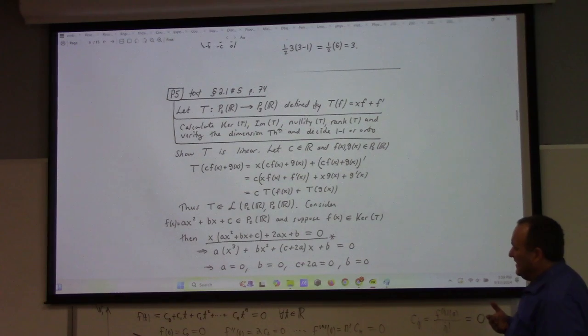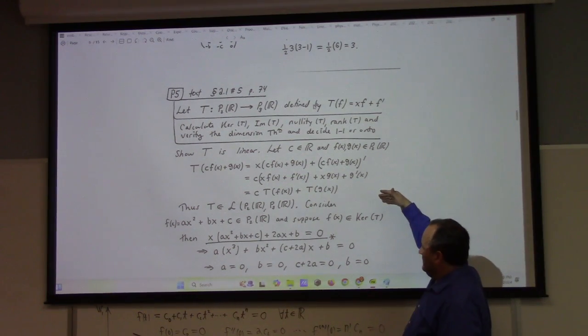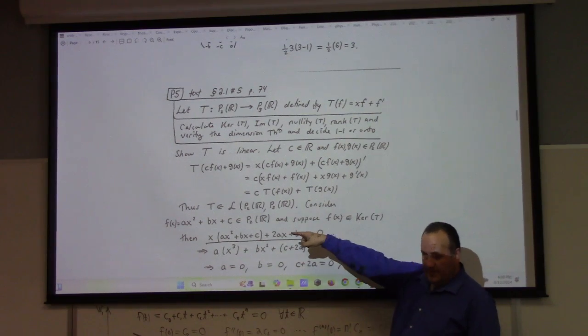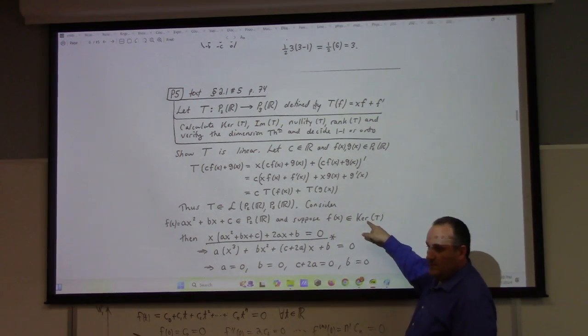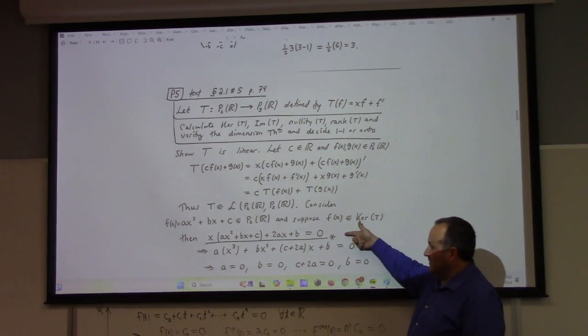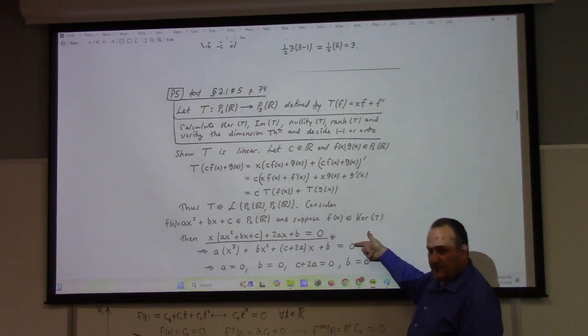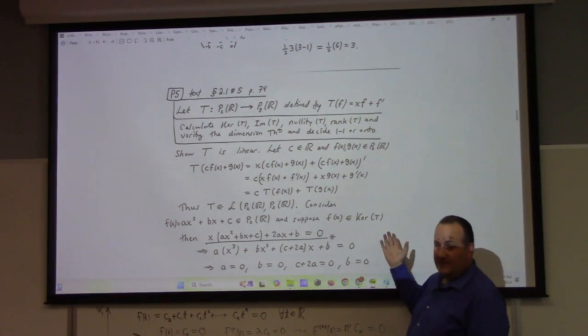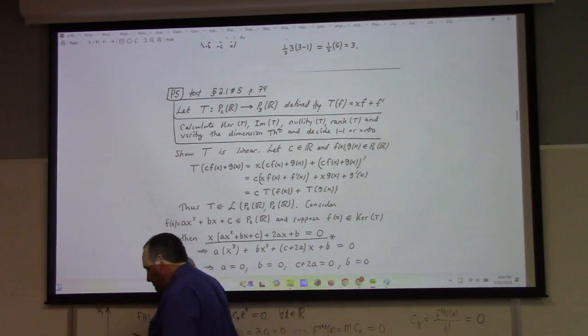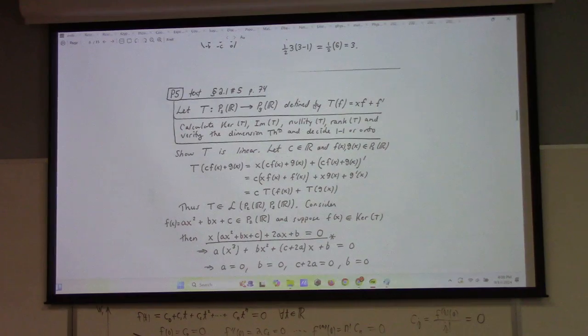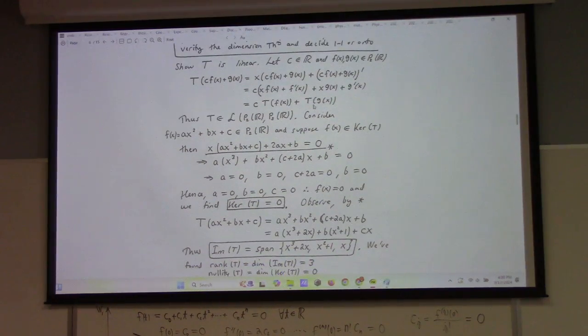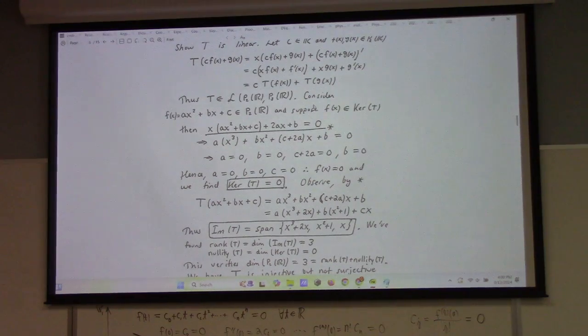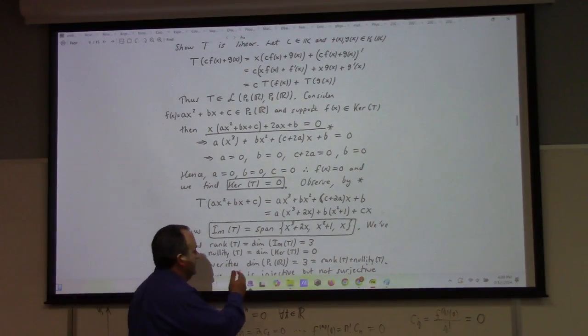So anyway, I proved linearity. And then how do you calculate the kernel? You take an arbitrary thing, you feed it to the linear transformation, and you set it equal to 0, to see where that takes you. Again, linear independence of the monomial basis gives me these conditions, which apparently gives me A equal to 0, B equal to 0, and C equal to 0. Hey, the kernel's 0, which means this is an injection. It's one to one. And then what? Well, I can also see that the image, by the same formula, is the span of these three things, right?